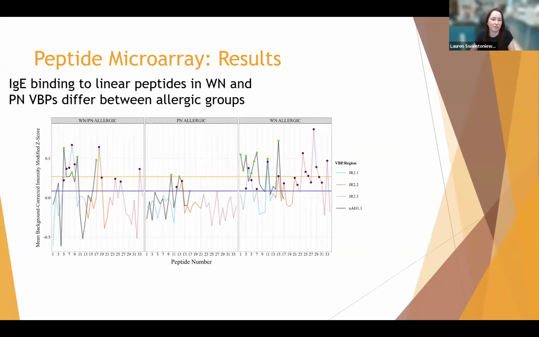Oh, and also we can use this to differentiate between different allergic statuses. With our subjects, we have those allergic to just peanut, and those allergic to just walnut. We also want to pick out subjects that are allergic to both of those. If we look at the output, we can see whether there's a difference between the different allergies that these patients have, and see if there is one that's overwhelmingly indicative of one or the other.